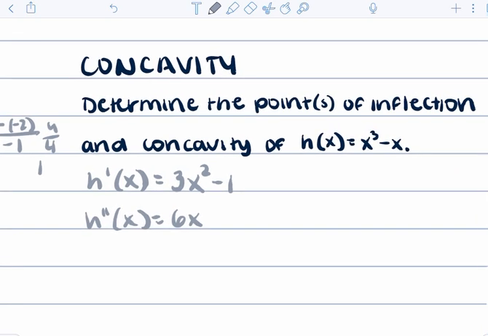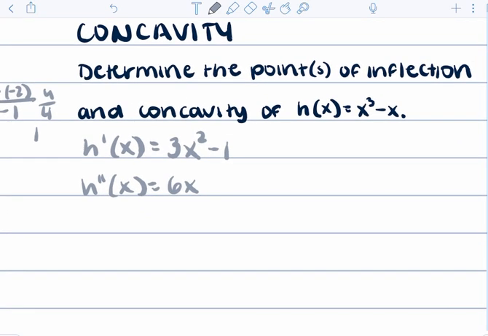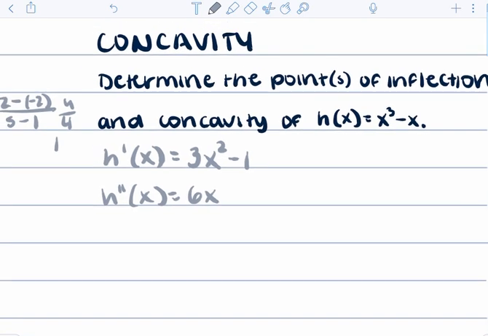And so finding points of inflection is similar to finding the critical points like we did in the EVT question. If the derivative graph has a min or a max, so if this was the derivative graph, then wherever there's a min or a max would be where the second derivative equals 0. And if the first derivative has a min or a max, then the original function has a point of inflection. So we can use this knowledge to find where it is concave up and concave down. So 0 equals 6x, x equals 0.